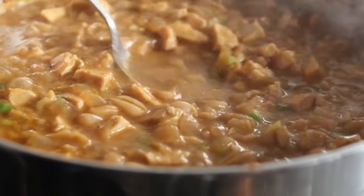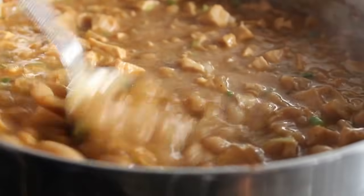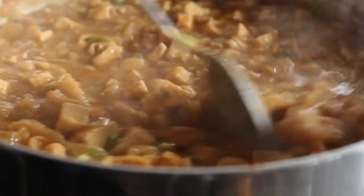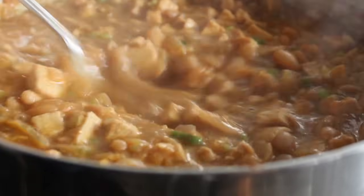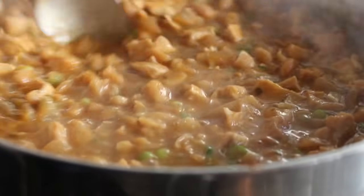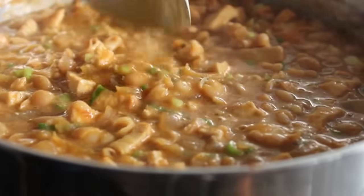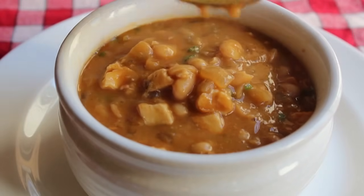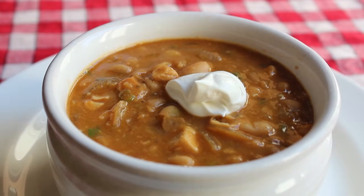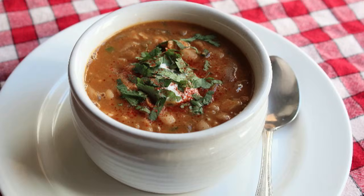Although there is one optional step if you want. Sometimes I'll take the back of a spoon and just smash a few of the beans just to thicken up the texture a little bit. All right? And right there I decided I'm done. Let's eat. You're going to ladle that into some kind of hot chili receptacle. I'm going to suggest a little dollop of sour cream, just so you can say dollop, some freshly chopped cilantro, maybe, possibly, a little extra shake of cayenne, and that is done.